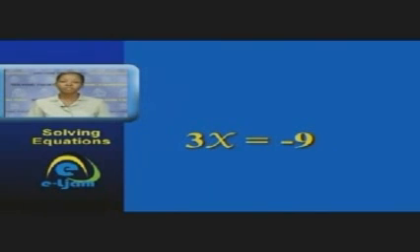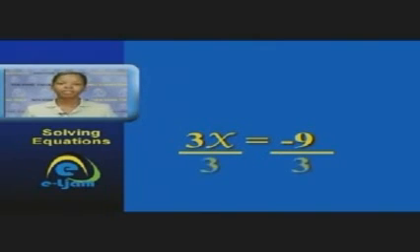However, we have not fully solved the equation until the coefficient, that is, the number in front of the x, is equal to 1. Since on the left side our variable term is 3x, which means 3 times x, we divide by 3. And as usual, what we do on one side, we must do on the other. So we also divide negative 9 by 3. So the solution is x equals negative 3. We have now solved the equation.